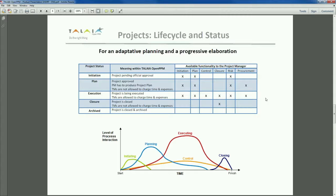Okay, and I've got an interest to understand how much time those guys spend on that kind of activity. What we usually do is have a specific project which you could name like pre-sales or planning or something like this, where all the different people involved in planning are able to report hours. So at the end of the year, you're able to see how many hours have been involved in, in brackets, non-productive, so to speak, activities. Okay, so there is a way. It's just a matter of how you model Talaia and how you structure the project.